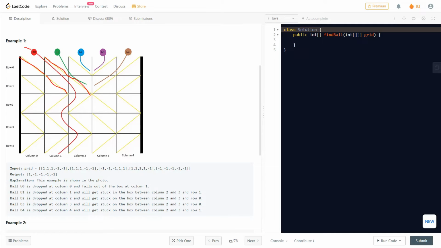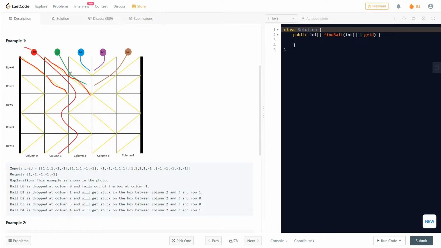In case it does not have the same value, then we know that that particular ball cannot move forward. But in case it has the same value on the right, because our current column had 1, we need to see the next column on the right. If that is also 1, then the ball will move forward. But if it's not 1, then the ball will get stuck.